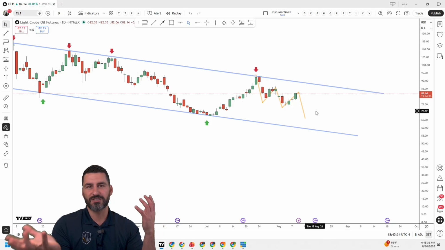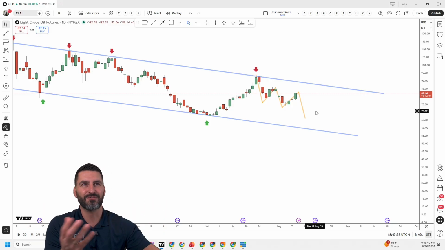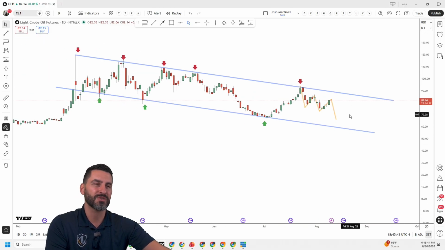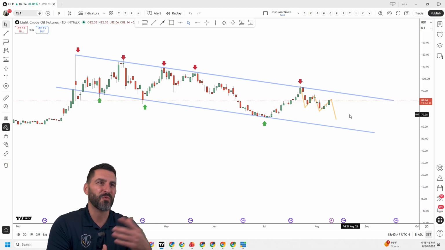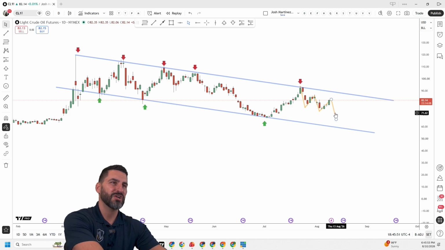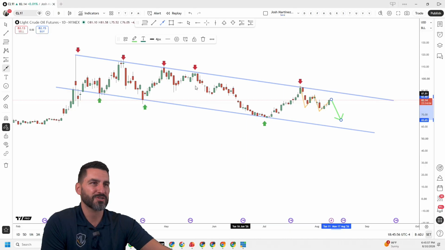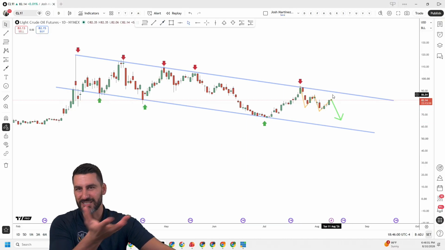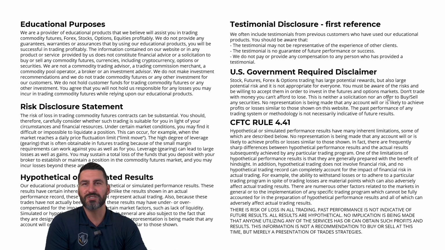Now, you could do this utilizing your favorite entry strategy off the daily time frame, placing your stop above this top blue level and then limiting out at the bottom blue level. Or you could do what I like to do, which is go to a smaller time frame, a 1-hour time frame, 5-minute time frame, etc., and wait for the market to start to push bearish, so we can create a bearish trend off the smaller time frame. You apply your favorite entry strategy with less risk than what the daily has to offer, but you go after that big giant target. All right, everyone, this concludes this week's idea.